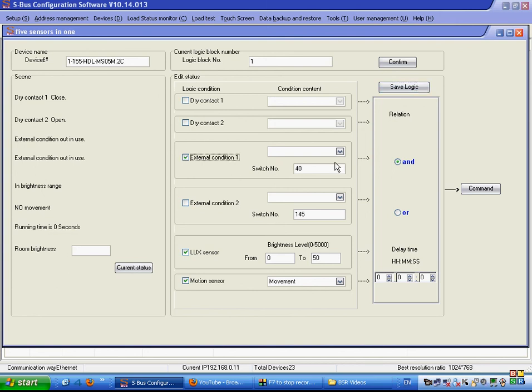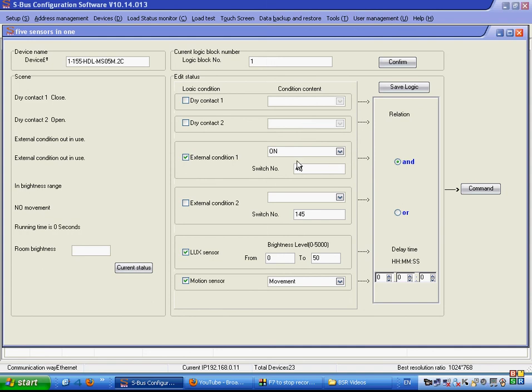We can also make flags, like flag number 40 open or close, like smart mode, visitor mode, cinema mode. For example, in the cinema mode, I can turn this flag on from the universal switch. Then if somebody moves while I am watching the cinema, I don't want the lights to be on.